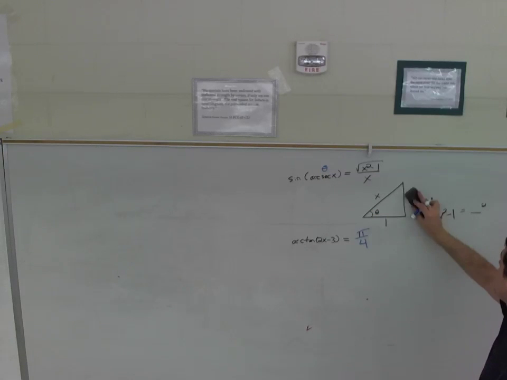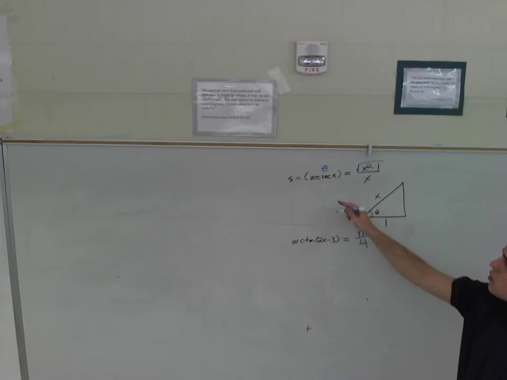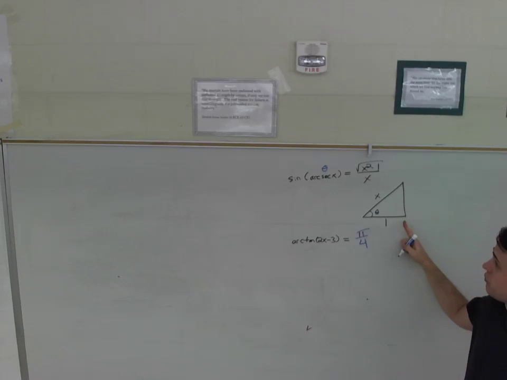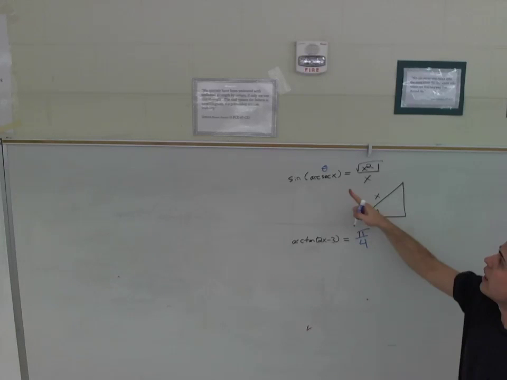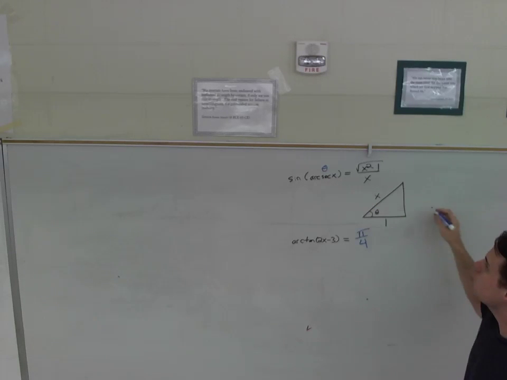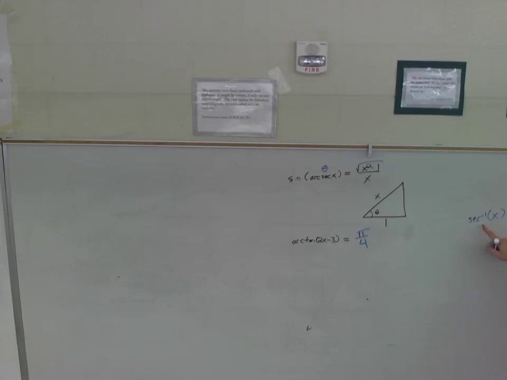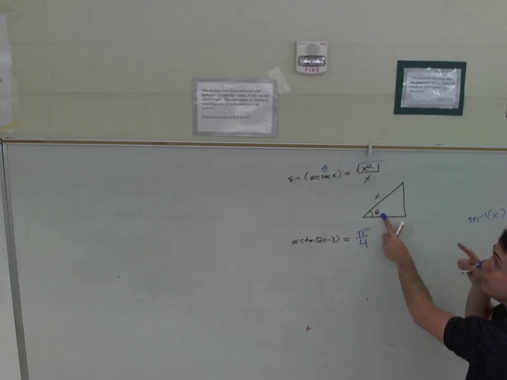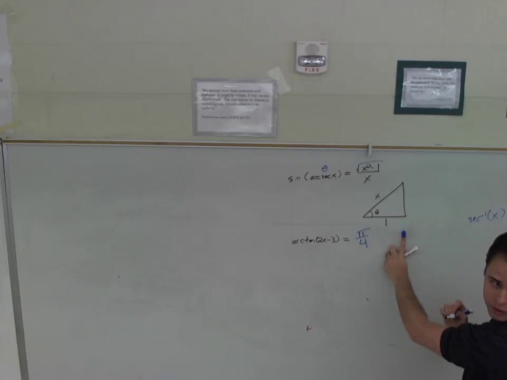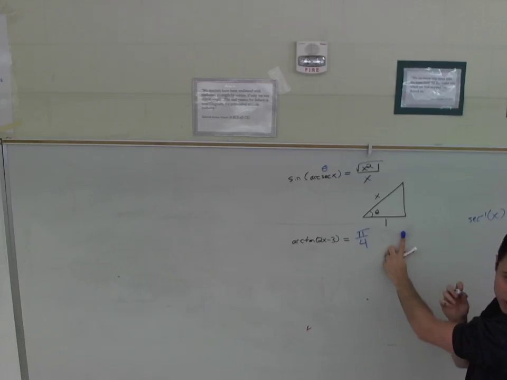So you say, okay, this is some angle, so I draw a triangle. Then when you apply secant, that angle has to have a secant. Let's write it down like this, secant inverse of x. That says some angle theta has a secant equal to x. So I draw the angle theta, and I make its secant equal to x by going, okay, x and 1 there. That angle has a secant equal to x. Do you agree with me?